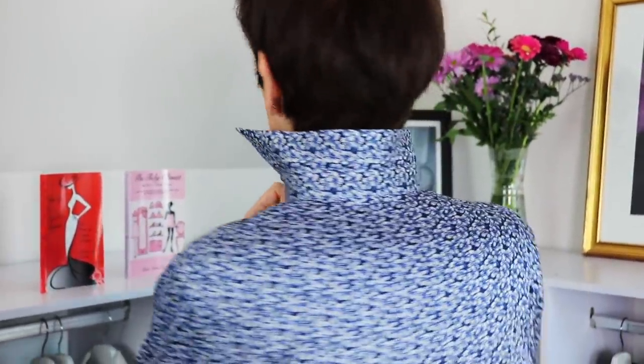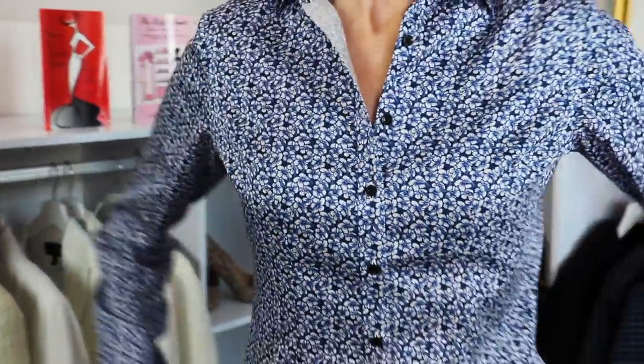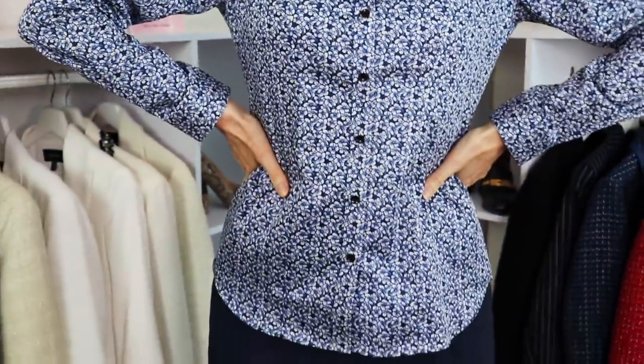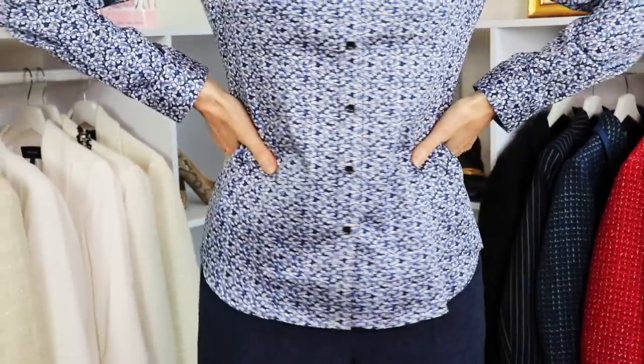The good thing with designing your shirt with Sumisura — you can choose the various options of the shirt. So here I chose a scalloped hemline, and you can choose also a straight hemline if you wanted to. The good thing about designing your clothes on Sumisura is that you can pick exactly the style you want that will flatter your own body shape.